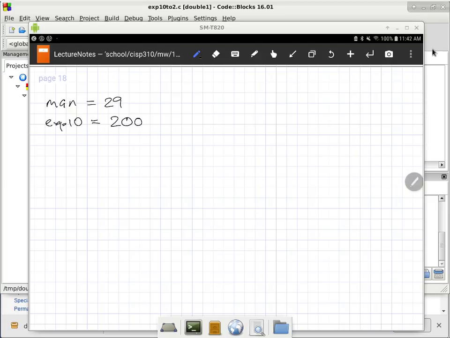What about this guy? Let me see. I have to think about whether it's still doable as a double. Yes, it's still doable with a double. So what about this one? We can't do that anymore. Because if you multiply 29 by 10 200 times, that's going to overflow a 64-bit number.